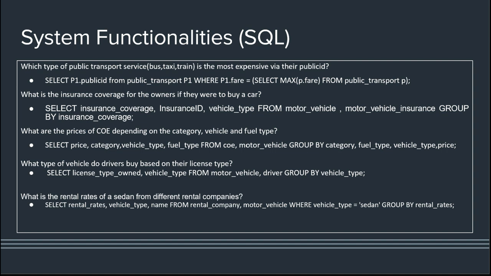Firstly, we would like to find out which type of public transport is the most expensive and the fare. Next, we want to know what is the insurance coverage for the owners if they were to buy a car. Next, we would like to find out what are the prices of COE depending on the category, vehicle, and different fuel types.